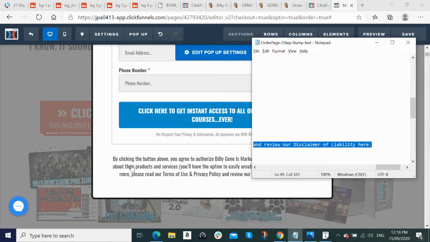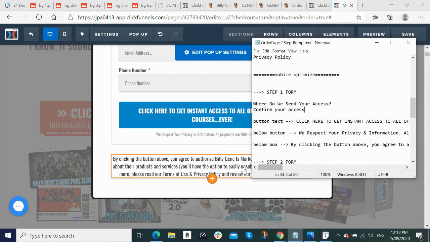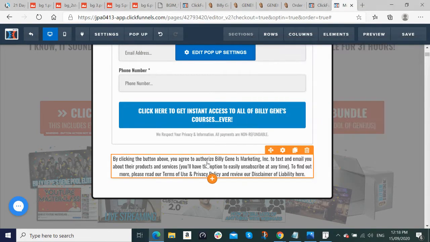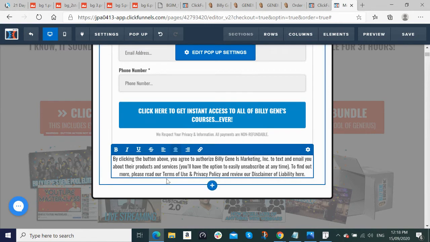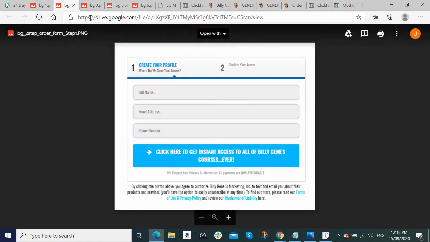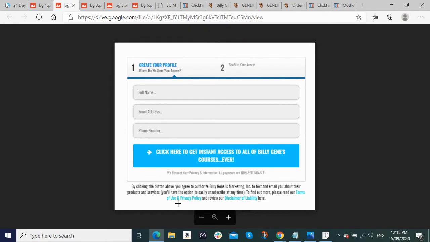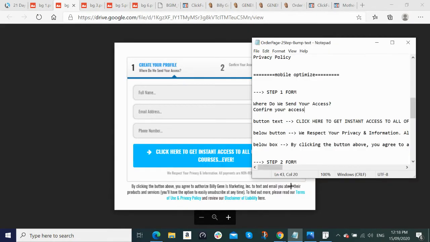And we have to highlight, as shown here, terms of use and private policies should have a link.